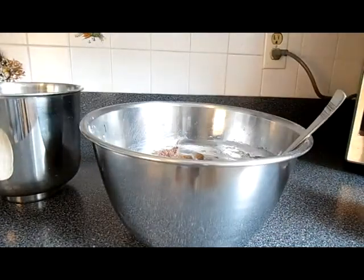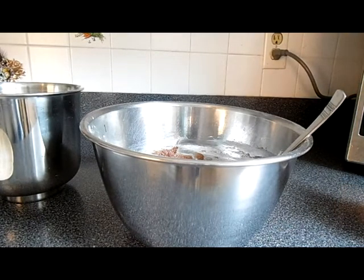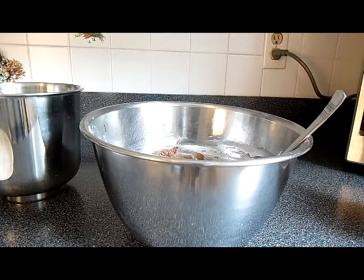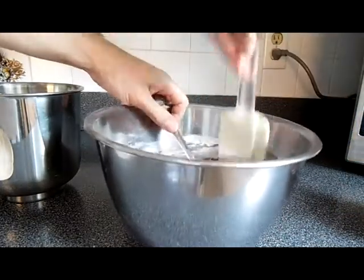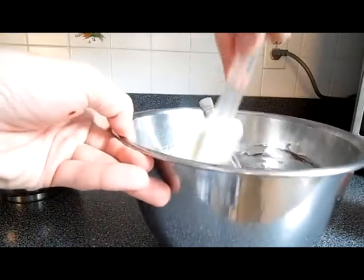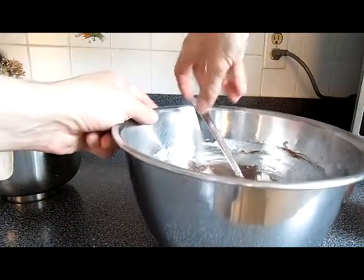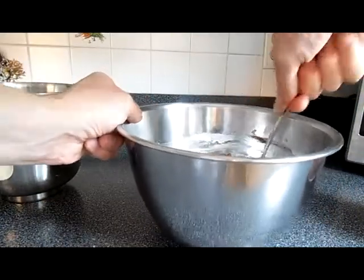When I was in culinary school, they always told us it's important to scrape the bowl. So if you have a bowl scraper or a rubber spatula, you want to use that now and try to get some of that dry mix off the walls and back into the mixture. Okay. And now do the same thing for the wet.